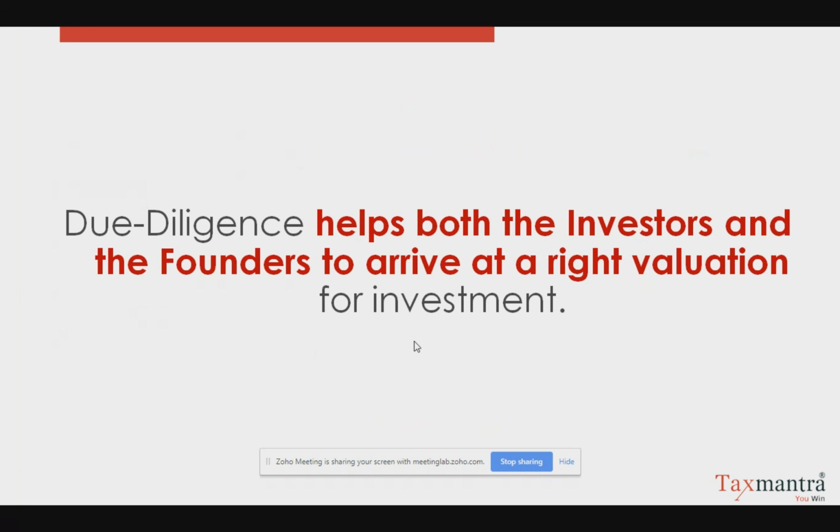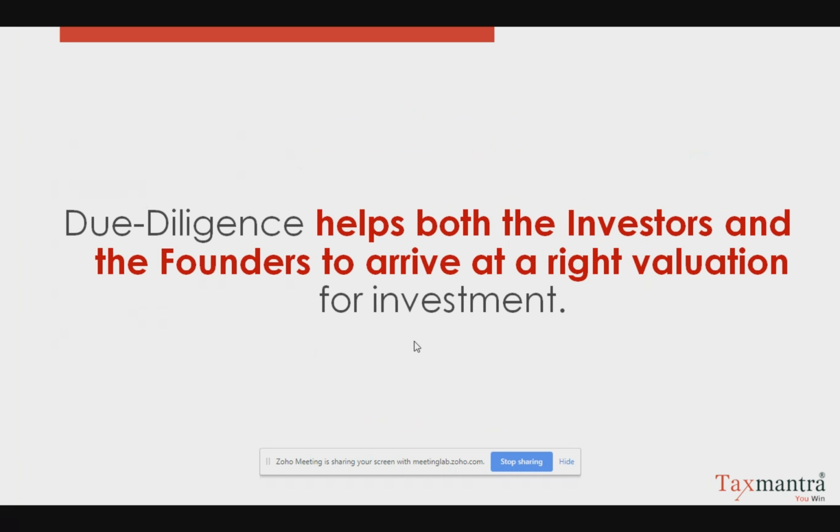How do they do this? I would be talking about this point from both the investors' and founders' perspective. First I would like to speak from the founders' perspective. You as a founder might start a company. The company has been doing very well, all the compliances are in place, everything is intact, and now the company is growing, and you have decided to raise an investment.